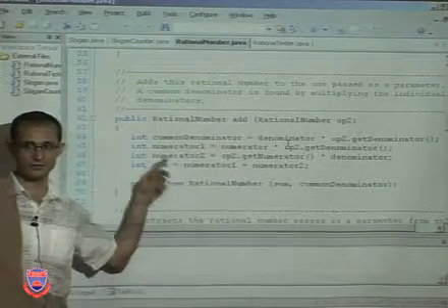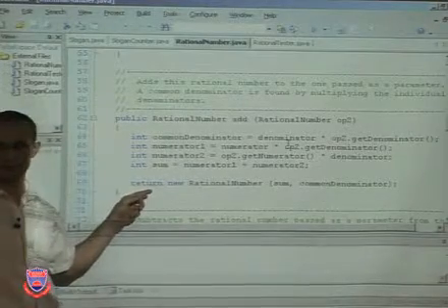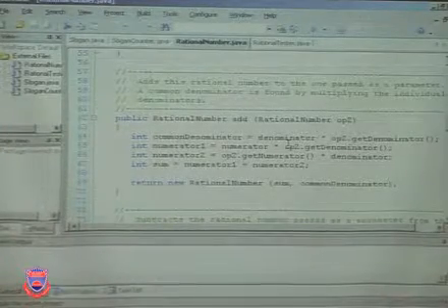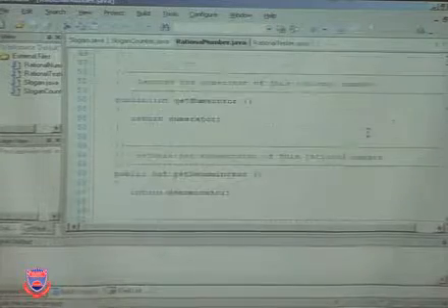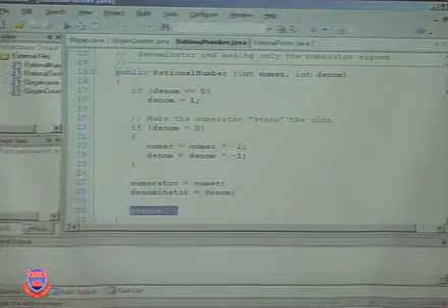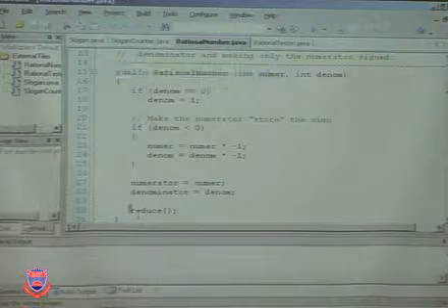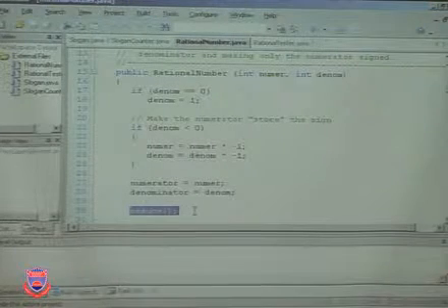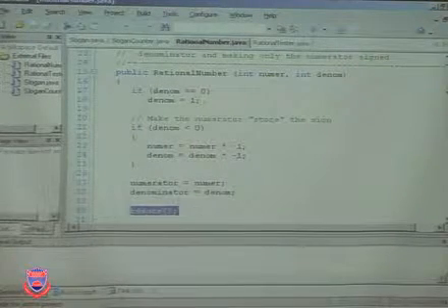Remember, in the constructor, at the end, we have the reduce method call. So it's going to reduce it in any case. Any question?